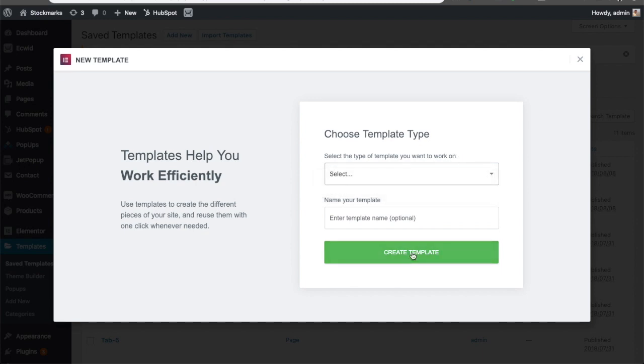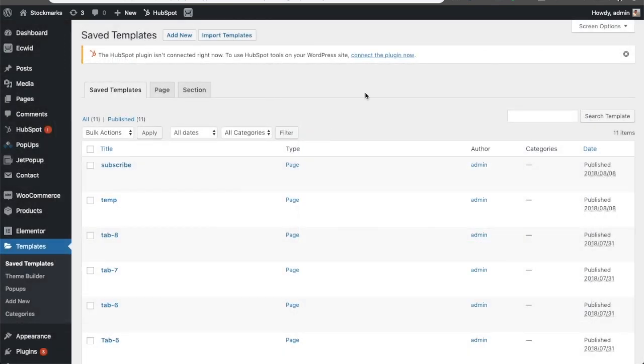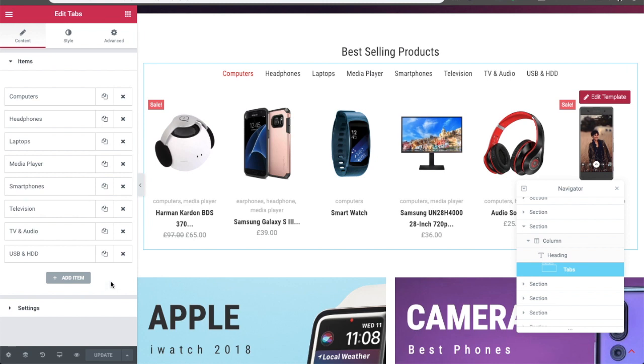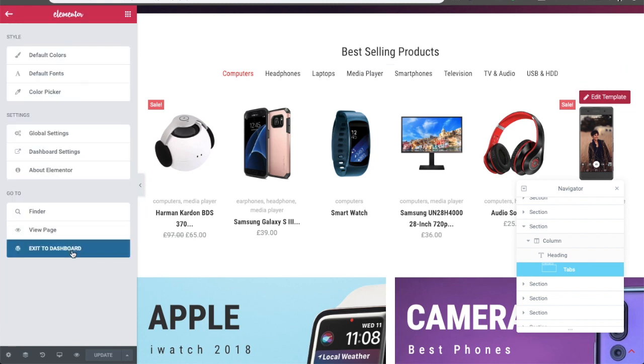Then you can click on create template, and the template will be created, and you can choose the content which you want to show over there. So these are the steps to create the template, and that's how you can add these products to this kind of tabs. Now after saving it, we need to go to the dashboard.